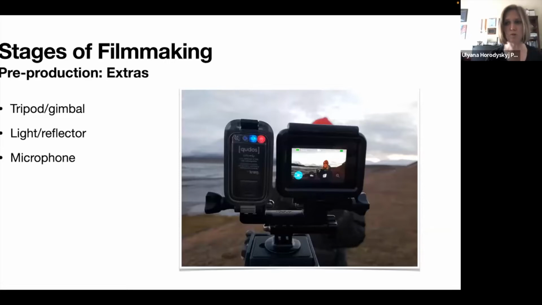Microphone is probably the most important thing. The audience can forgive you for video quality that isn't the greatest, but not for audio. It's just super distracting, right? So we'll talk a little bit about mics here. There are two: the lapel and the boom or shotgun. The lapel ones are those you've seen attached to someone's clothing. That gives you really good sound because it's right there and you don't get all the outside noise if you're filming outdoors. The iPhones have excellent mics, but you can also attach a boom, the furry shotgun ones you've seen, which are good for directional sound.